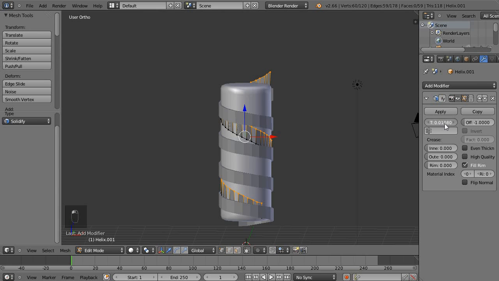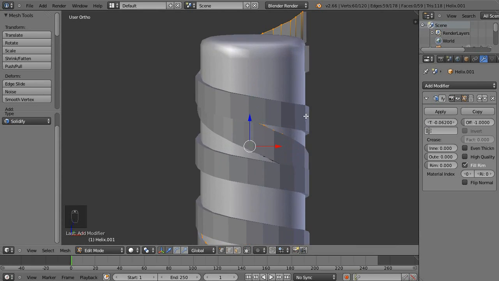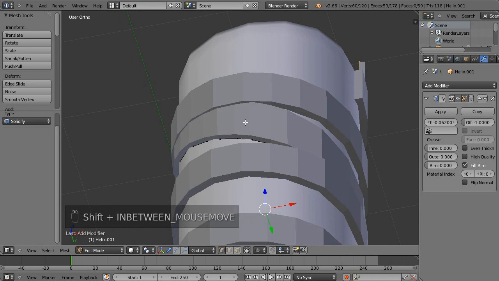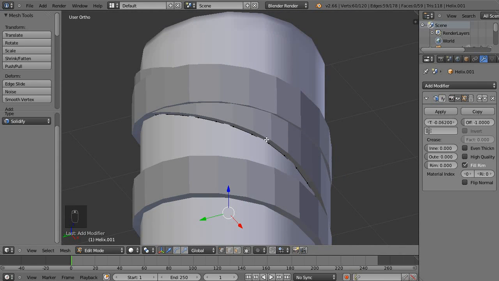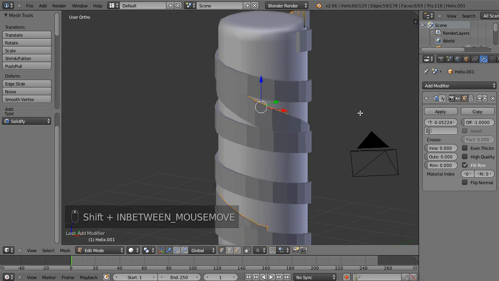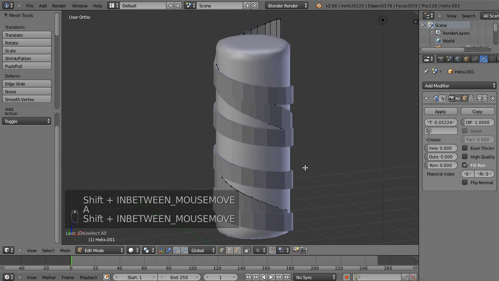Now as you get more and more curves, you'll want to keep each one slightly less thick than the others, or slightly more thick, just so that it looks like one's going over the top of the other. If you have them at exactly the same thickness, you'll get this where it's half intersecting at points and it just looks bad. So if I keep this one just slightly under what's going on there, you can get that looking okay.